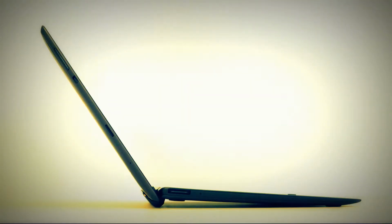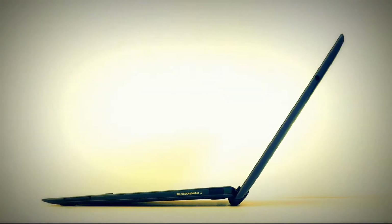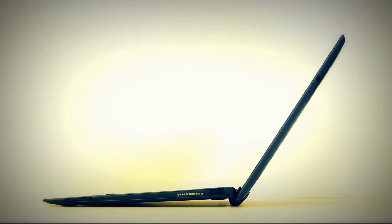The Transformer Prime is quite thin at 8.3 millimeters and comes with a wealth of built-in expansion, including a micro HDMI connector and a micro SD flash card slot on the left side. While the keyboard has a full-size SD flash card slot and a full-size USB 2 port on the right side.